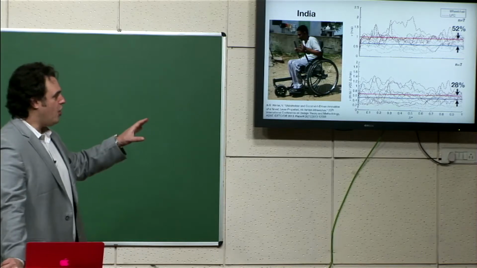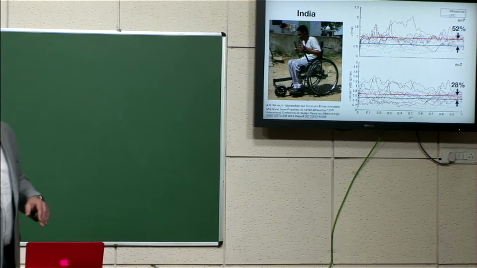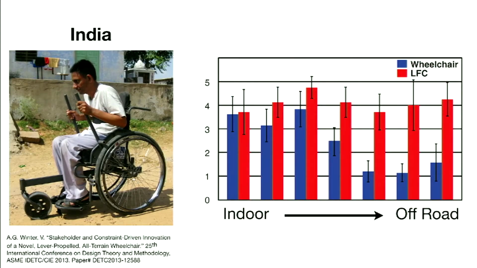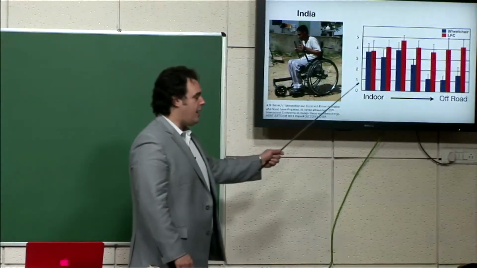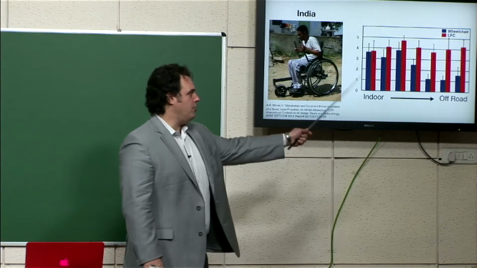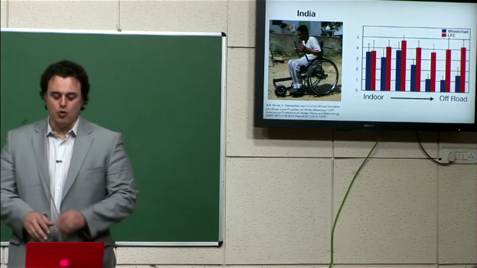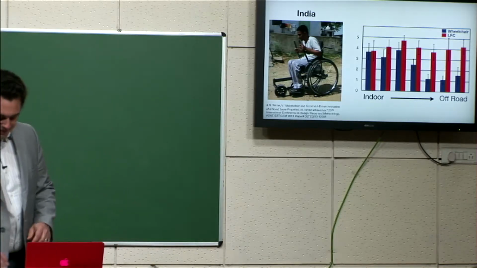So at this point, we felt really good that these data are really legit. This is our real target market. And we have something here that's providing value to people. And what also indicated that is the survey results we got at this point. So again, here we're asking the same questions that we did in East Africa all the way through to India about how well the chair does indoors. And at this point, it was about as good as a regular conventional wheelchair that you get in India. And then off-road, look at the massive difference that the chair was able to do. It was much, much more capable on rough terrains.